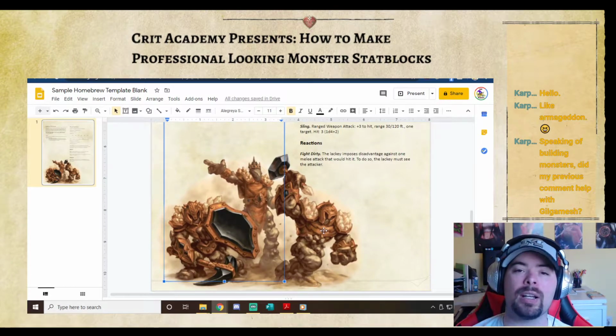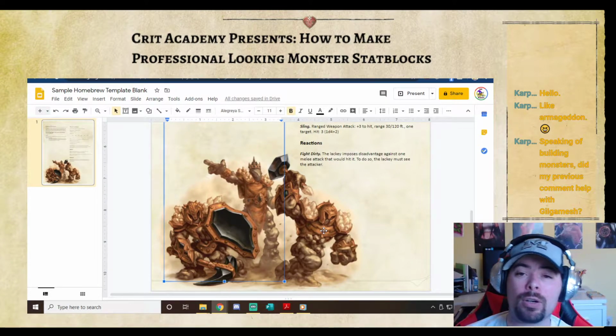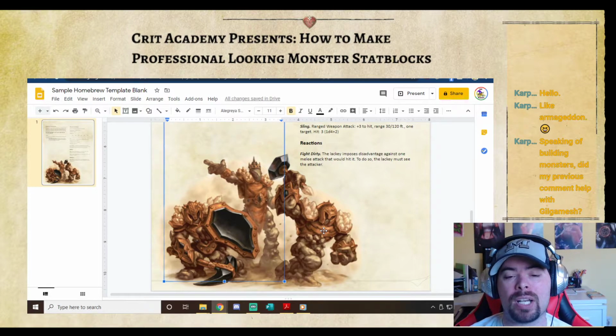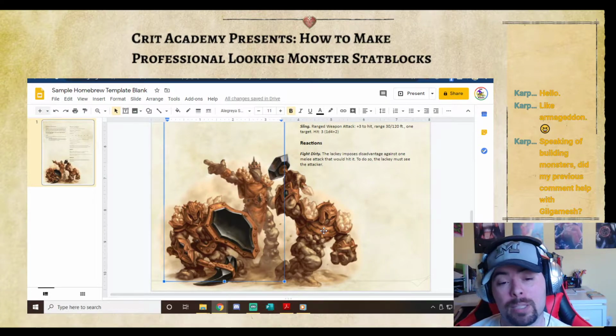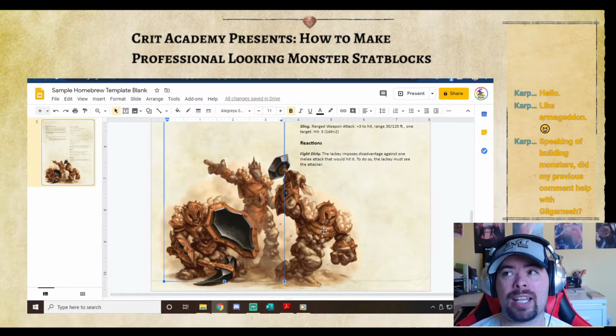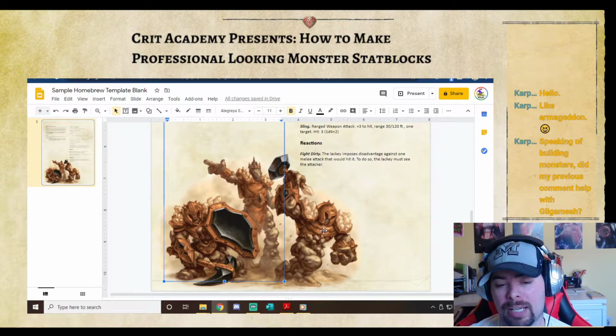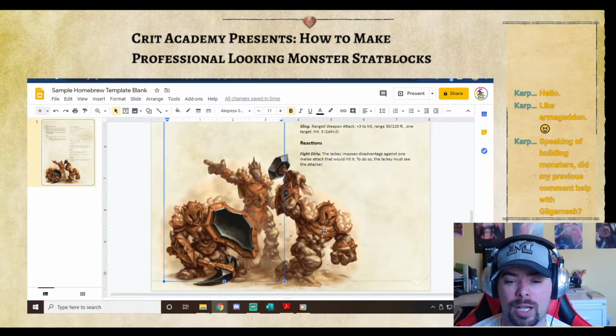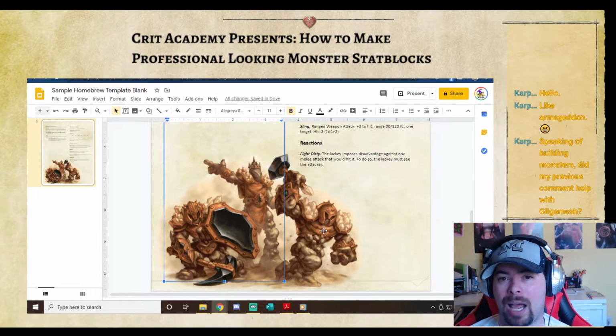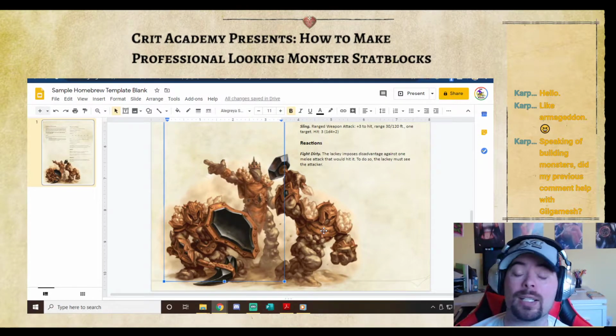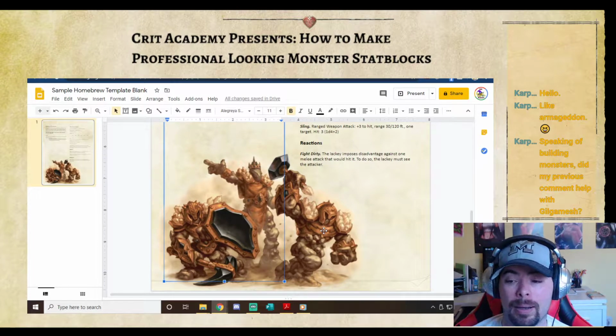You can see my monster image here. If you're looking for good images, if you go to DM's Guild, there is a creator section, where you can get a bunch of WotC official documents like the one in this image here that can actually be published on DM's Guild, which is pretty cool. So I definitely recommend checking that out. Obviously, you can get art from other places like Shutterstock or something along those lines, or maybe you've got your own custom art. I do recommend, if you are going to use something that's not WotC or sanctioned, make sure you give the art credit to whoever it is, if you don't own the art.